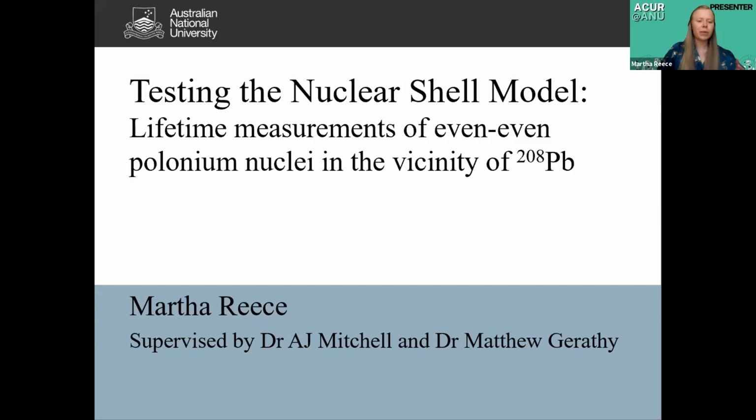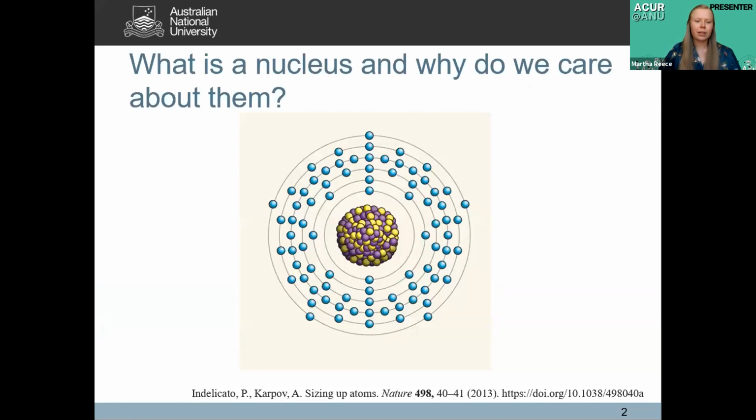So to start off simply, what is a nucleus? The nucleus is the core of an atom, which is something you might already know, and it's made up of protons and neutrons, or what we like to call nucleons. Looking at pictures like this one, it's easy to assume that the nucleus is just a conglomeration of protons and neutrons sitting in a static blob in the middle of an atom. But in reality, nuclei are highly complex quantum systems which are constantly evolving according to a detailed set of quantum mechanical rules. And it's these rules that nuclear physicists are trying to work out.